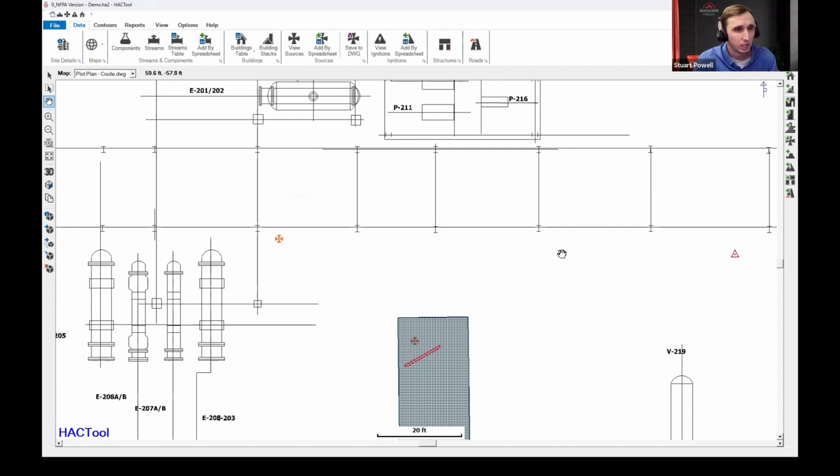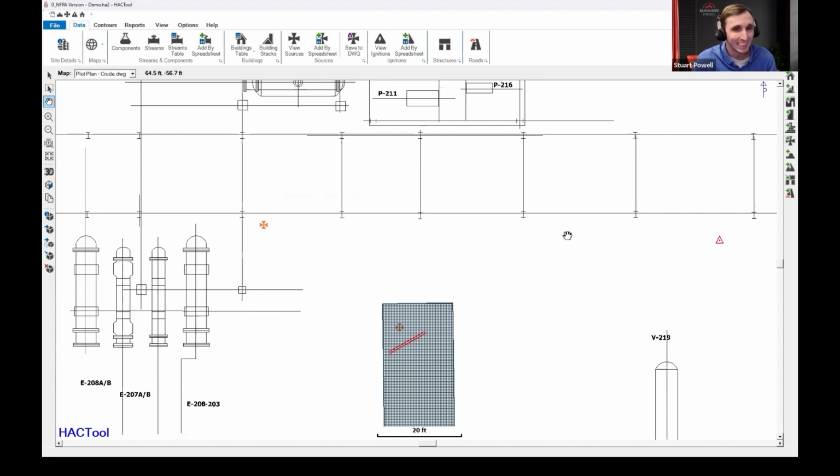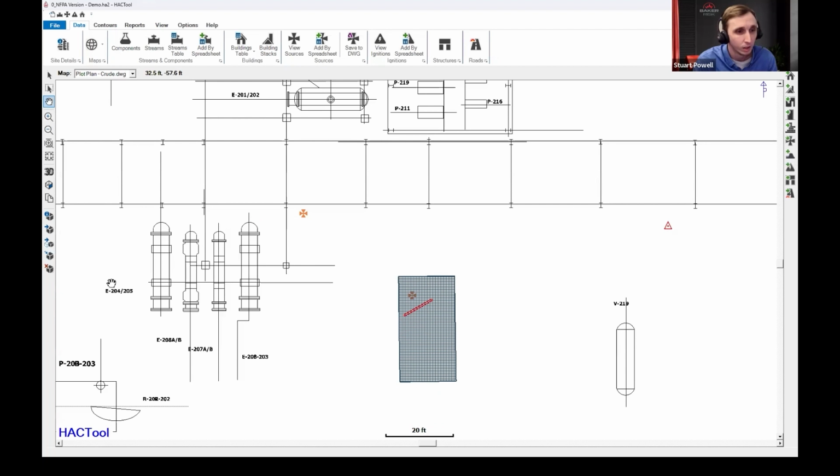And I'll start off by saying, if I didn't already say this before, that I am currently showing the NFPA version of the code to really highlight those custom contours. And then I will be sure to save some time for the IEC version of the code. We'll look through the IEC setup, which is very similar to the NFPA.